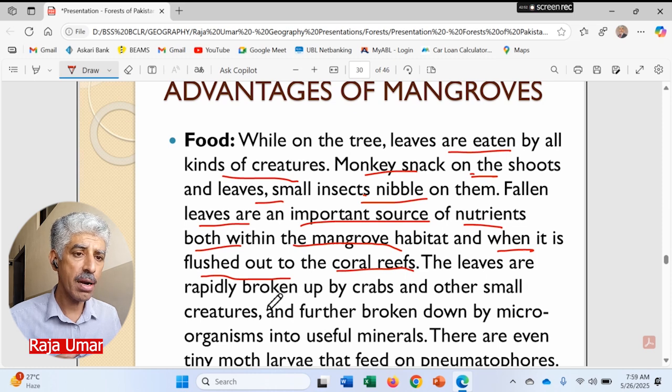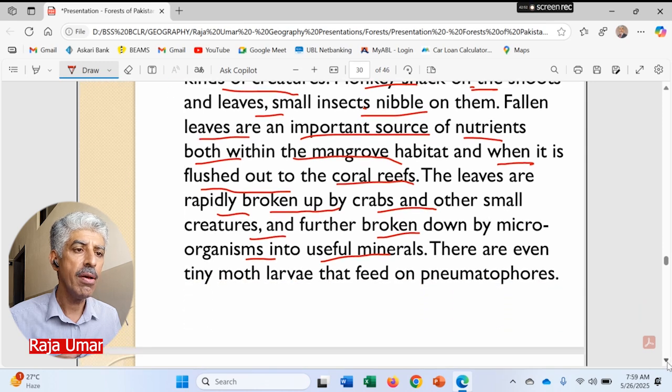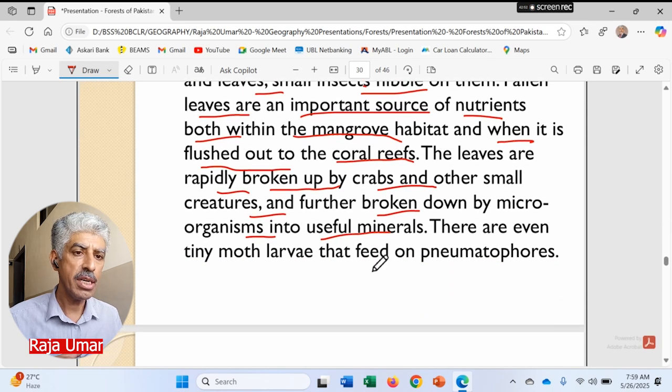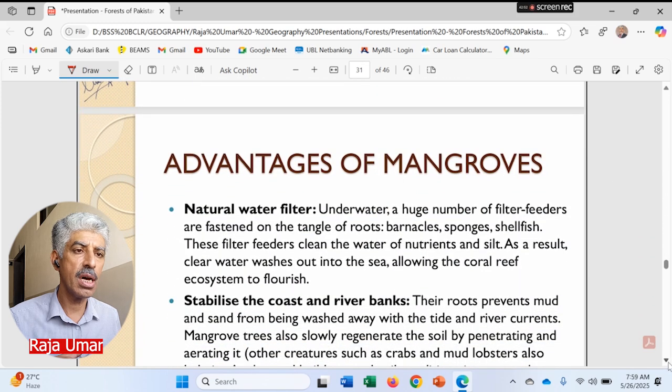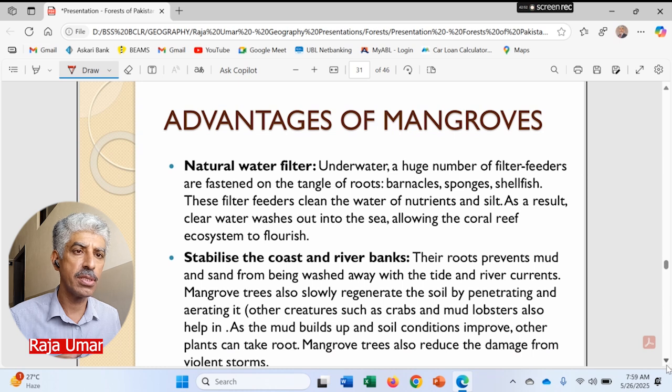The leaves are rapidly broken up by the crabs and other small creatures and further broken down by microorganisms into useful minerals, and they increase the nutrient content in the water. There are even tiny moth larvae that feed on pneumatophores. So all these are sources of food for the creatures provided by the mangrove species.